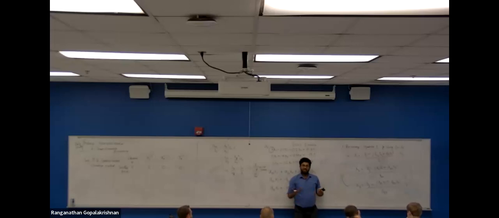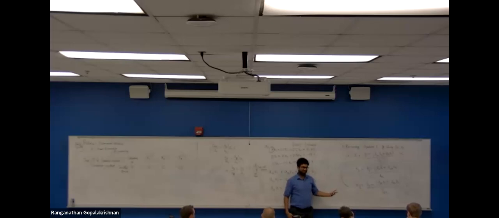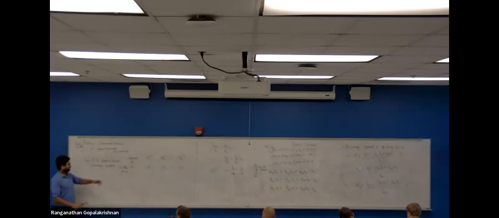You keep doing this until when? When do you stop? When you run out of paper? Once you're within your margin of error. What is within the margin of error? Don't guess, say something. Yes. So I get back into the original equation and hope that it's solved properly. More than that, if at the end of an iteration you have 3 values for x1, x2, x3, and subsequent iterations go on but the values don't seem to change anymore, isn't that reason enough to stop? You're doing iterations, but nothing is changing, so why do the iterations? Then you stop, okay? So now let's put all these qualitative things as measurable statements and implement this.